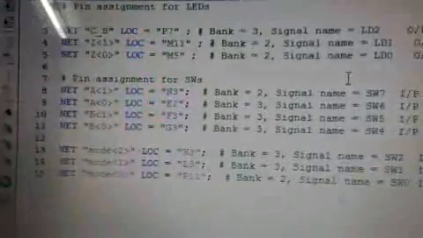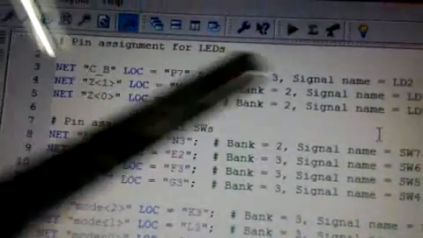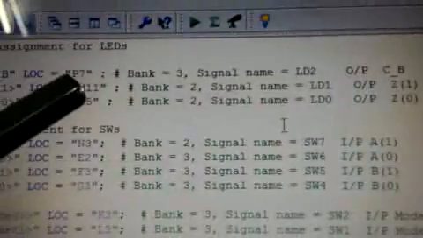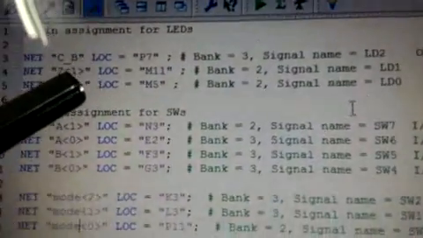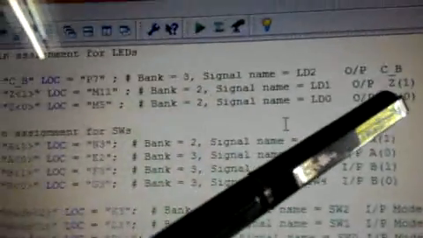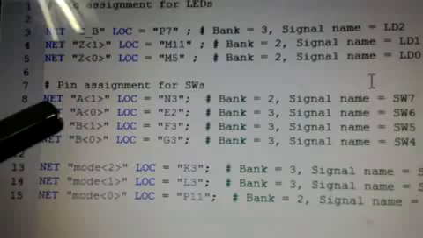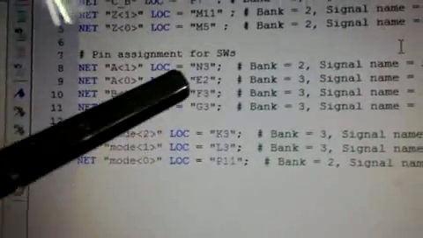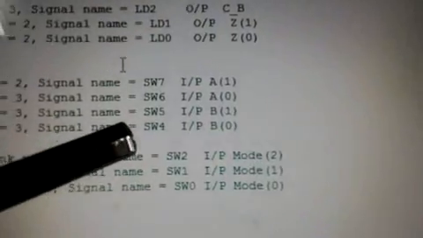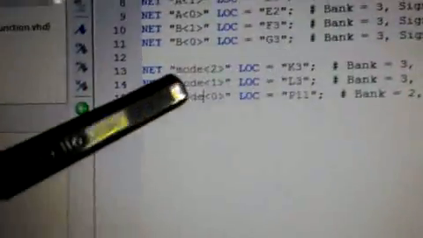You can find the same thing in the netlist. That is the UCF, and it clearly shows my C_B, the output, configured to P7. Similarly Z, my outputs, are configured to my LEDs, Z of 1 and Z of 0. Similarly A and B, as I just talked about, are the switches SW7, SW6, SW5 and SW4.